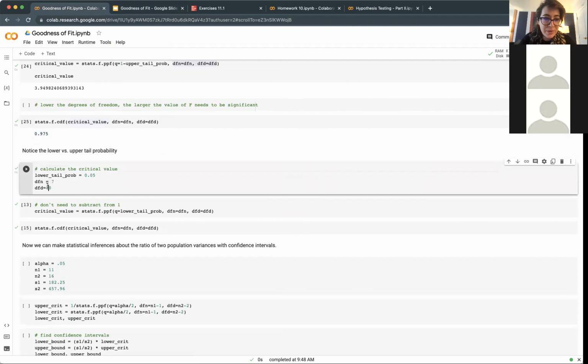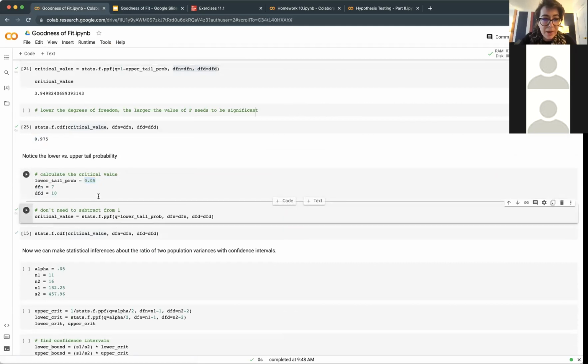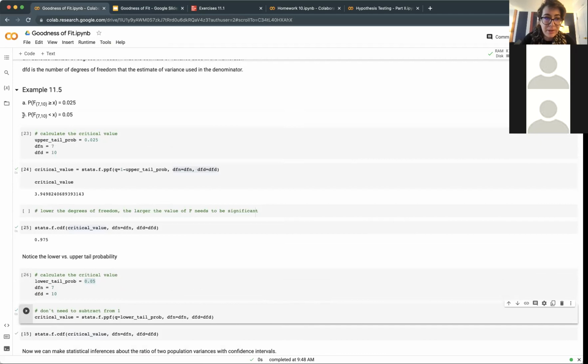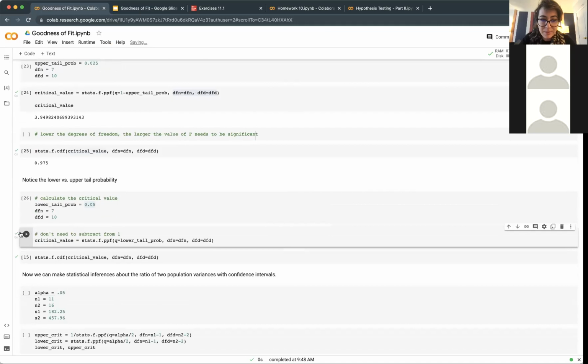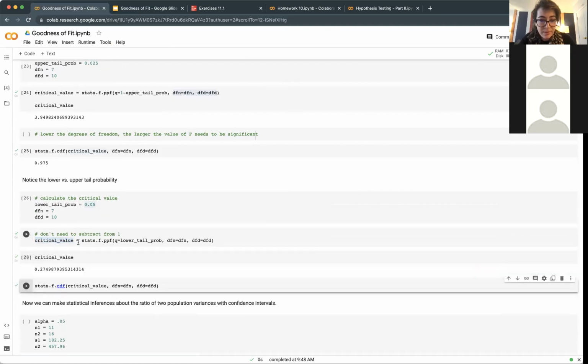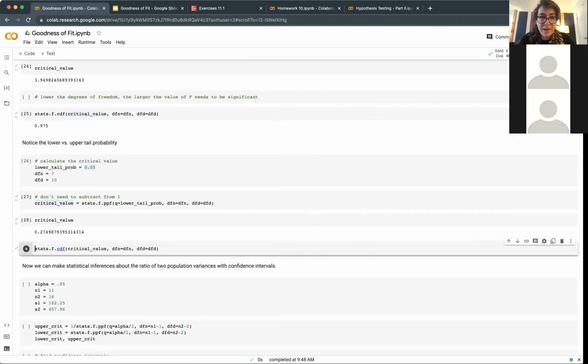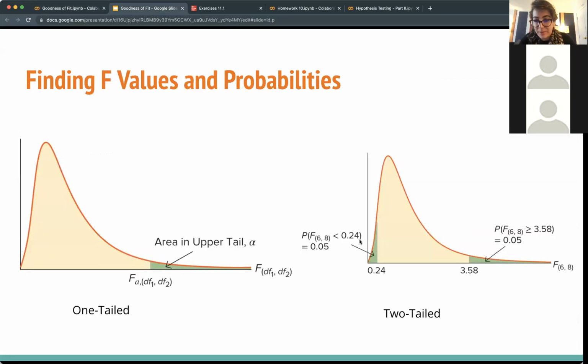And this is just doing the same thing we had above, now with a different critical value that we're looking for. So area under the curve being 0.05. And so we don't need to subtract from 1, because this is just calculating for B, because we're trying to find everything up until that value. And that's just by default what's returned in this case for critical value. So let me just show what that prints. So this is now looking for that other side of the curve, something like here. It's looking for everything up until that value.